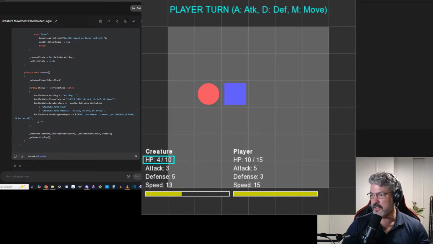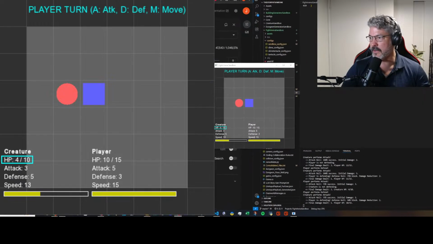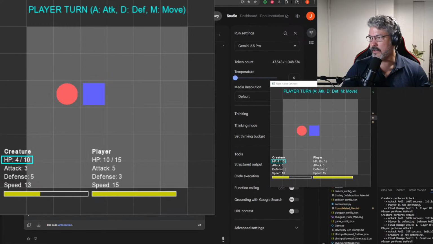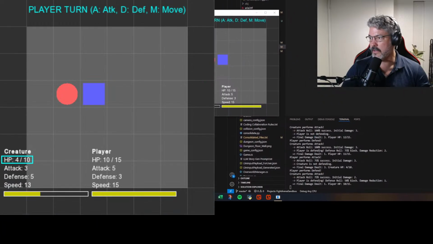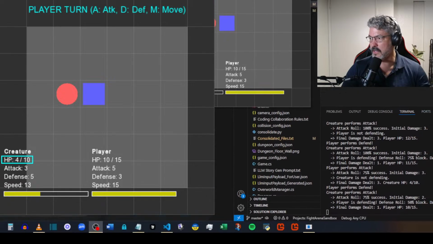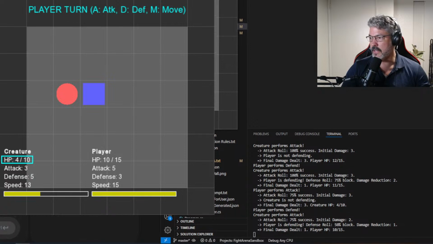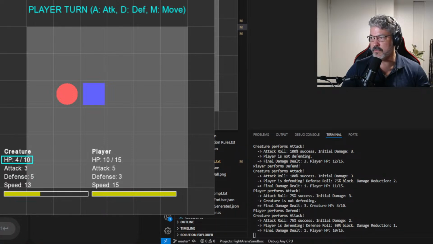Oh, you guys can't really see. So I have in my terminal output down here the status of the game. Terminal is definitely harder to see. I should probably zoom in on that for you. Let's see if I can make this a little bit bigger. Zooming in. Okay, yeah, that's more fun. Okay, so you should be able to see a little bit better what's going on in the terminal view.